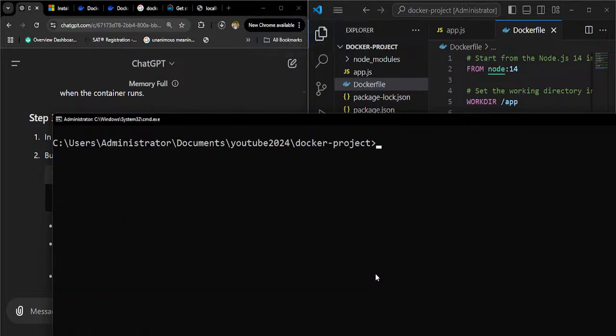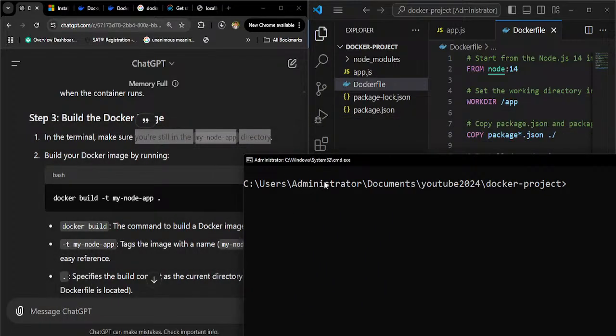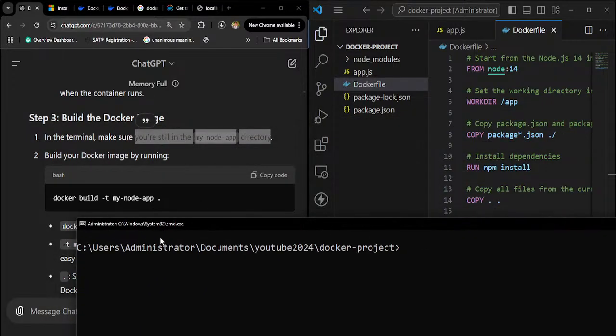Okay, so over here inside the Docker project, we could run our Docker image. Sorry, not run, but build. So we say docker build -t, and it's called Docker project, right? The folder name, and then we have a dot.